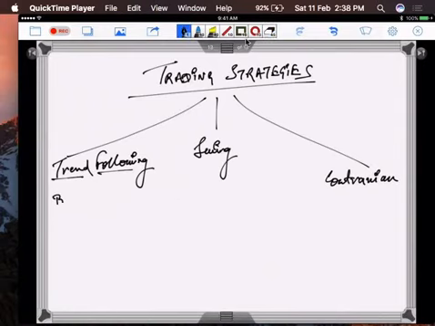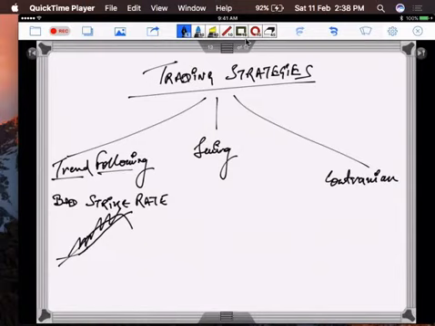It has got a very bad strike rate. Bad strike rate means out of 10 trades, only 2 to 3 of them will go right. What's happening? You're waiting for the trend to shape up. The moment you get a trend, let's say Heiken-Ashi, MACD crossover, dual moving average, they're all trend following. A positive cross of two moving averages happened, you bought. How long will you stay bought? Until the opposite. In between, if there is a big move, you make a lot of money, but most of the time that it doesn't trend, it's in a range, you lose money.